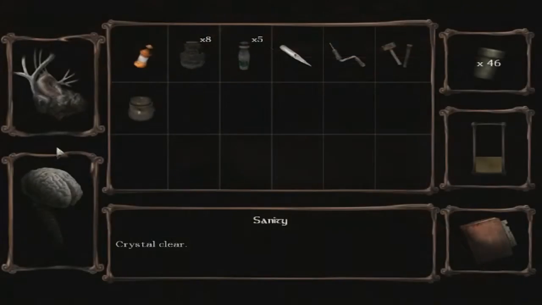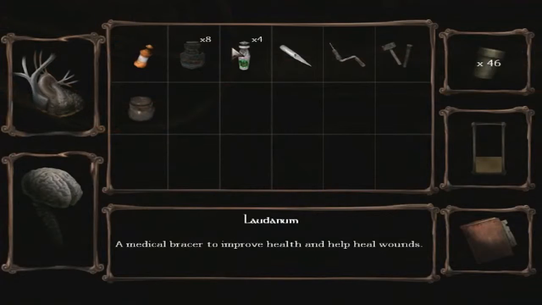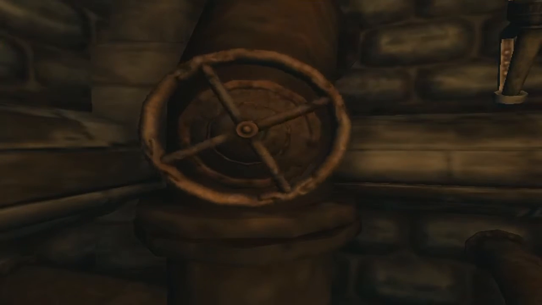Yeah, steam puzzles. Ouch. That was painful. It's really deadly. It actually hurts you more than you think. Let's have a look. Yeah, the wound is bleeding quite badly. Okay. Should I take a laudanum? Let's go ahead and take one to get myself sort of safe.